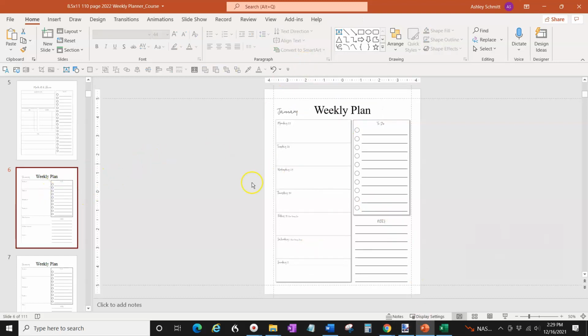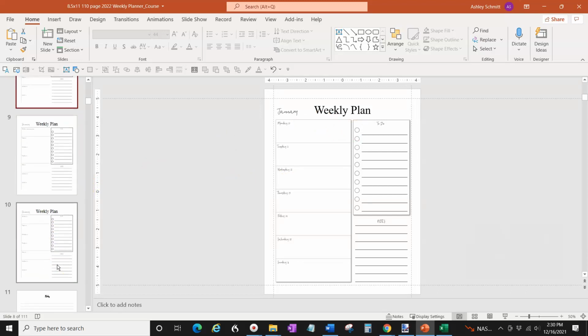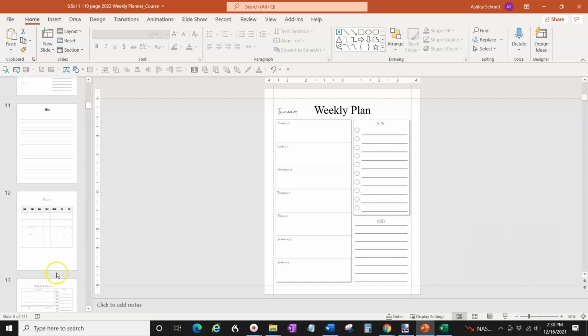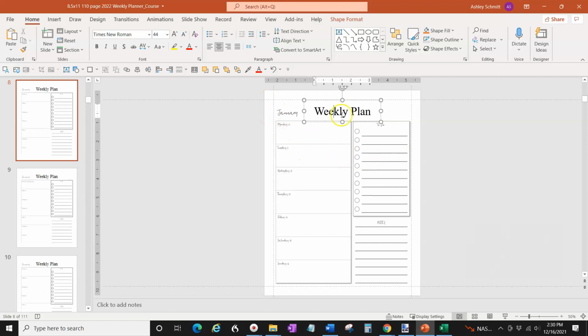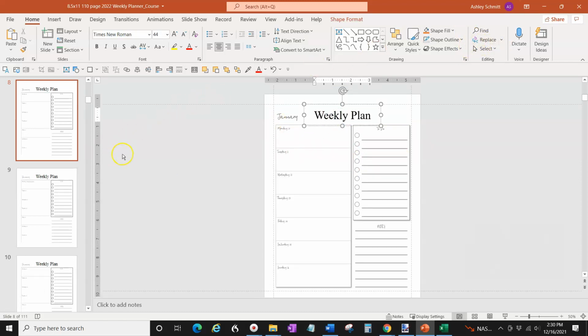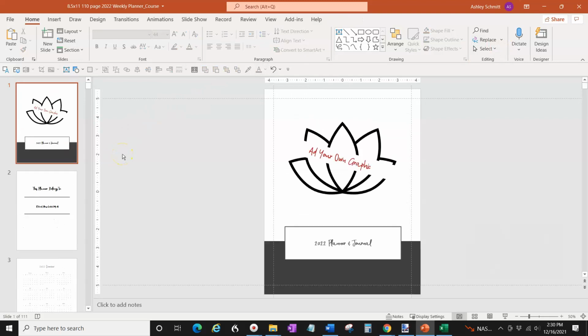That's kind of what my goal was when I created these, to have the weekly plan page, the title heading, stand out, and then the rest be a scripty look. But I don't really like Times New Roman with this, so I would pick something else, and I could yet again go and do my replace all. But we're going to talk about master slides.